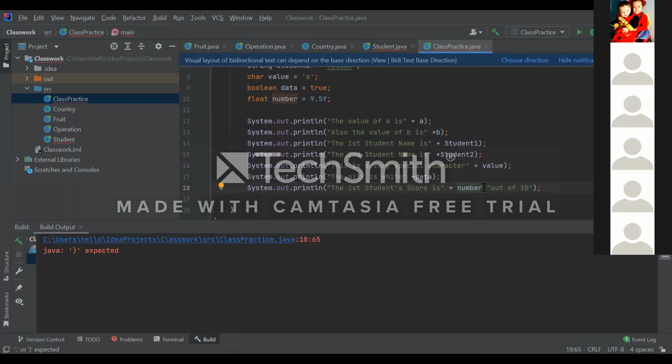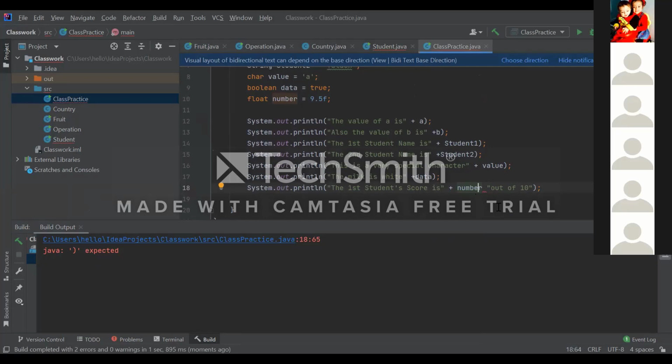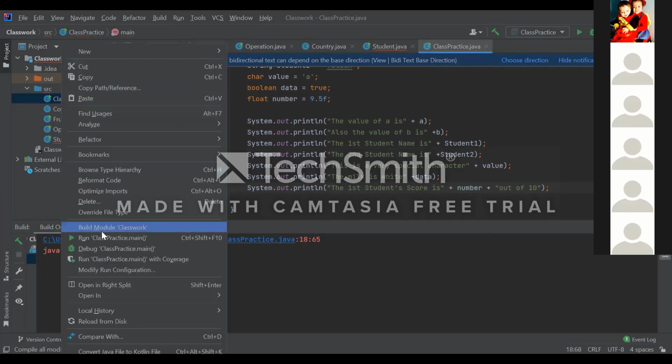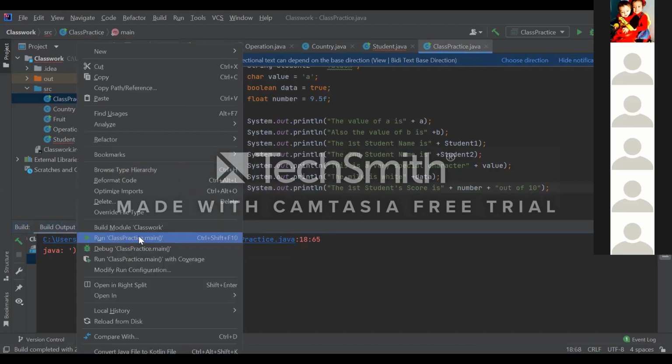At line number 18 there is a red symbol, which means it is expecting something over here. You have said the first student score is, then you have appended a number. Again you have to put a plus symbol, because you are putting something else. Oh, okay, here. If there is red, please don't run it, because it has errors and it will not run as per your expectations. Now you can run your program.